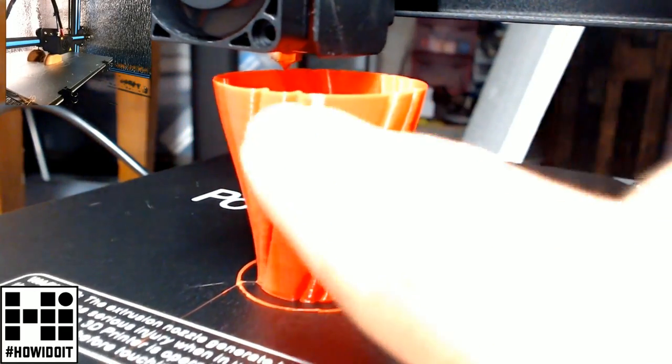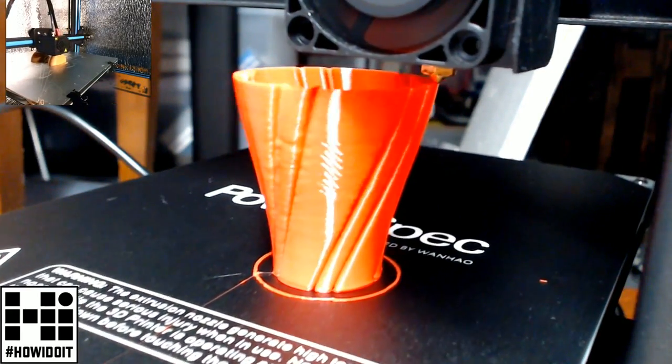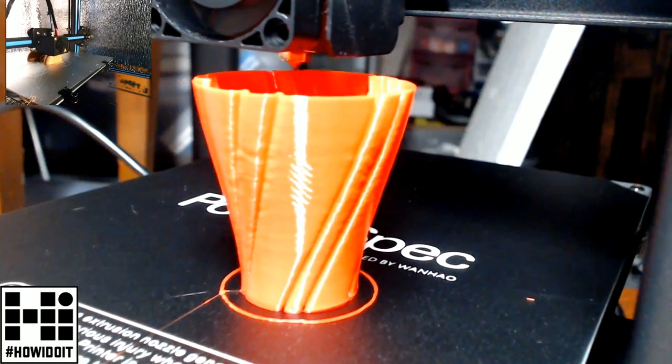You can see the ringing here is getting better up there towards where I switched to 200 as well.